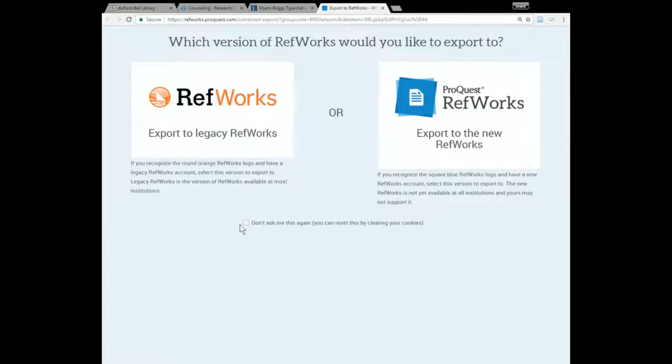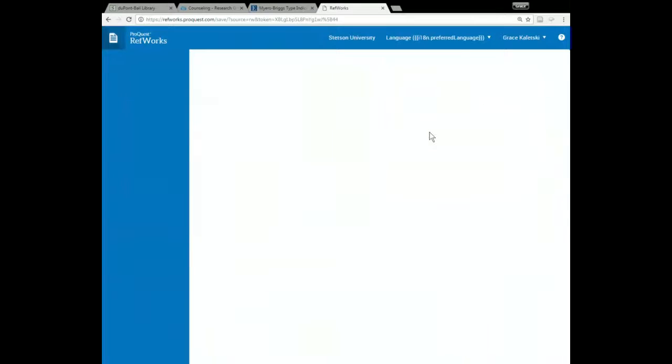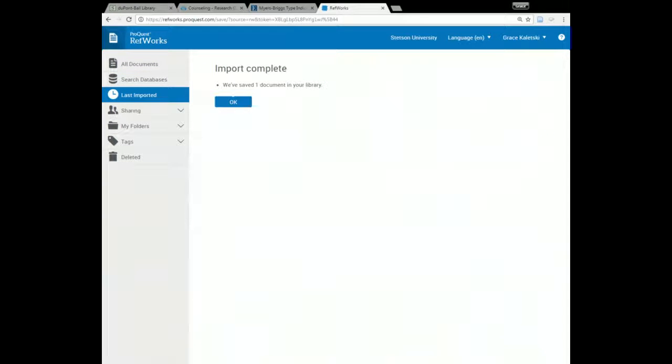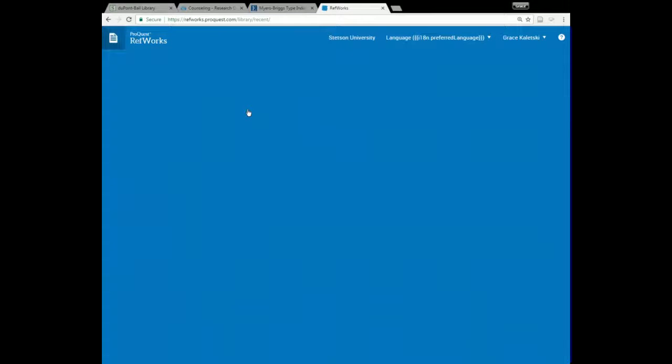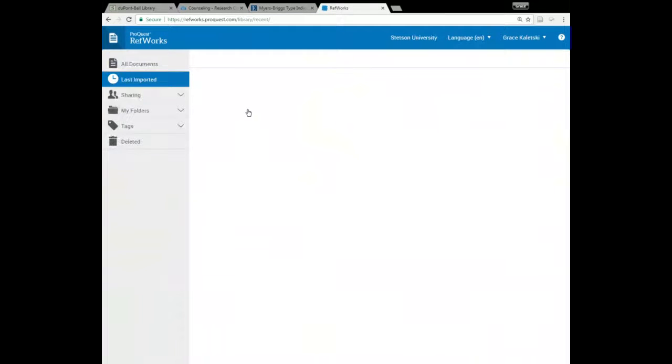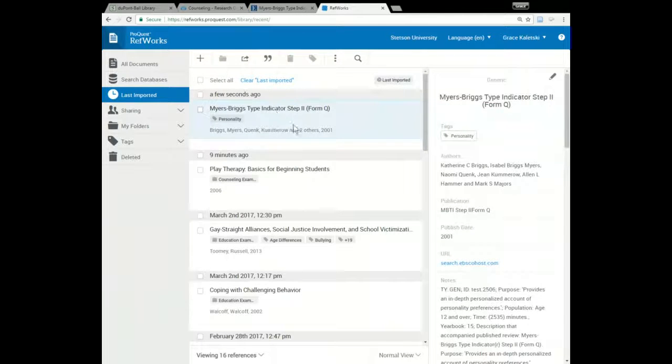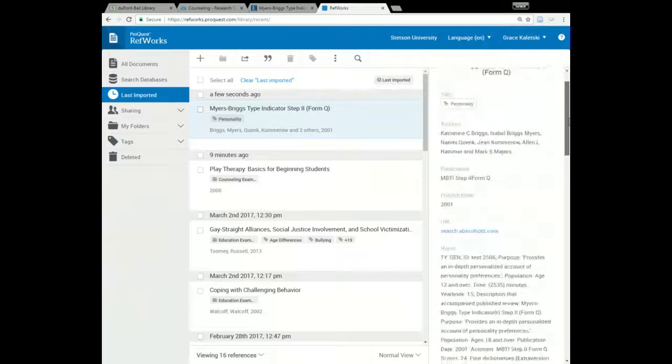Once again, it's opening a new tab and it's asking me which version of RefWorks I would like to use. Just remember, it's the blue RefWorks that we're working with. Same drill as before, saving my document. I click on OK. Here's my source. Once again, we can click on it. On the right, we'll get all the information.